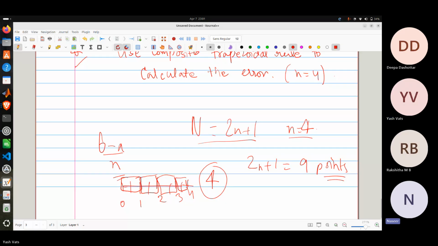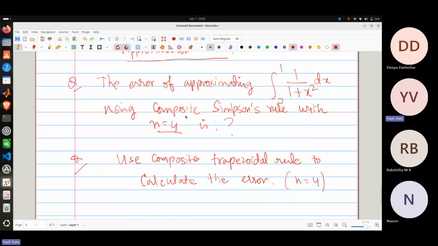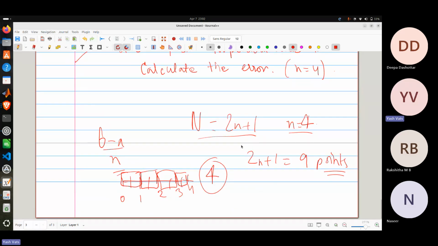Now my doubt is whether capital N will be the number of intervals or the nodal points. Nodal points. It means we are going to have only 8 intervals for capital N, with 9 points. For me, if I've taken n equal to 4, then it is just the intervals, and you have to use the interval points as nodal points. But here they have described it differently.